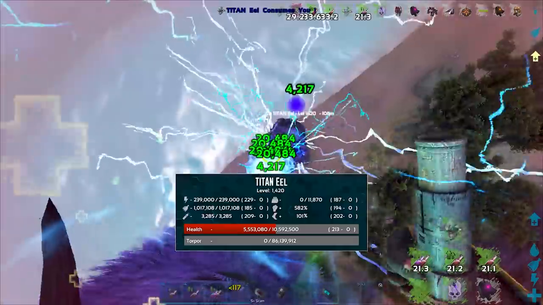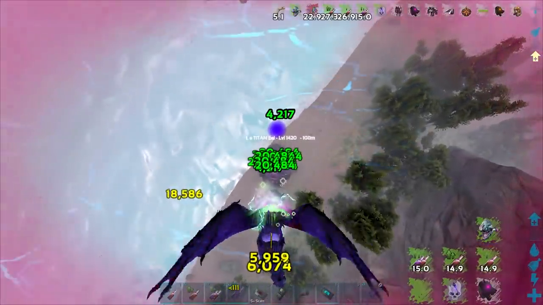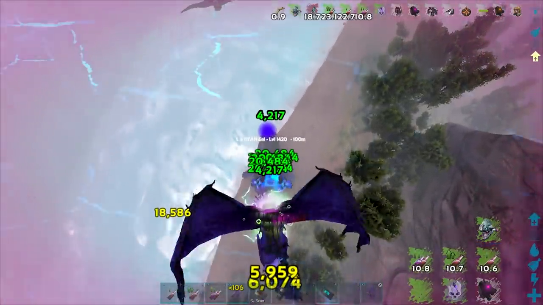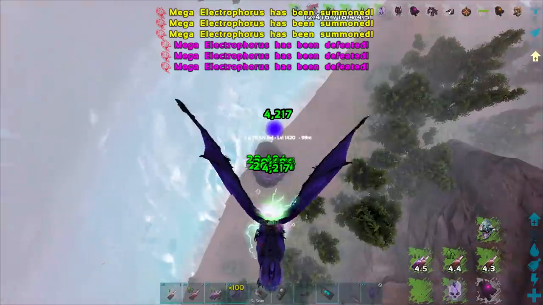Come on. How you doing for health? Whoa, we got him about halfway. Just above 5 million health. Ooh, ouchies. And then he goes and hits me with another one. All right, this is actually working out not too bad. I wish we could have worked this out before losing our Mega Rex. Mega Electrophorus has been defeated.